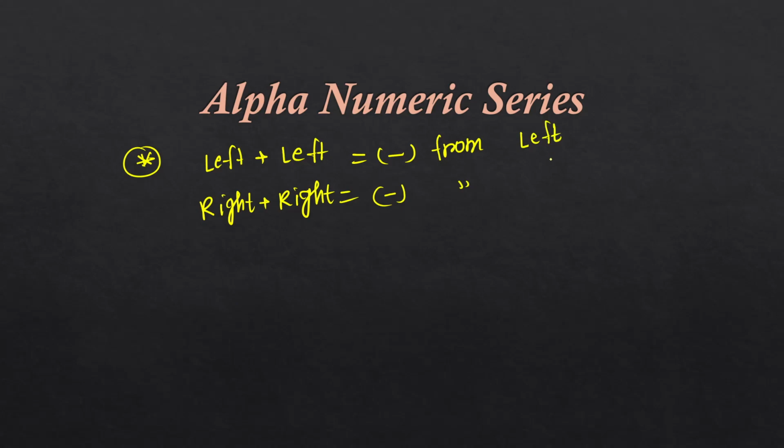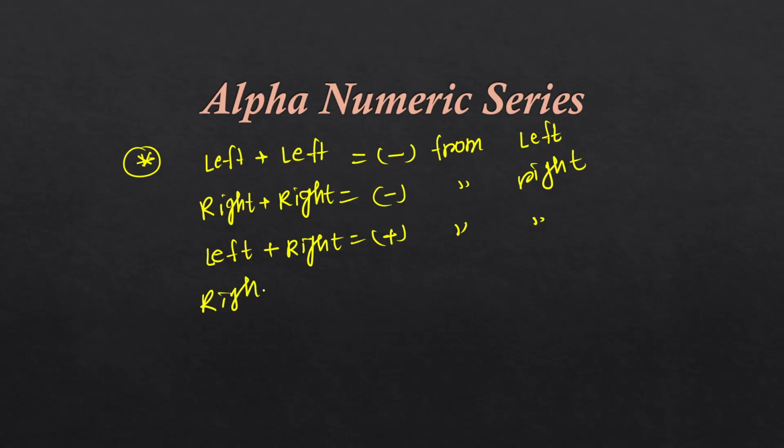This should be left. And this should be right. I mean your right hand. Okay. Right means your right hand. And if they say left plus right, then the function will be positive. I mean plus, and the resultant will be from right. Okay. And if they say right plus left, then the resultant will be positive. I mean plus. I have to do plus or addition, and the resultant will be from left.